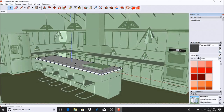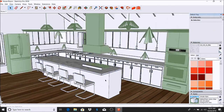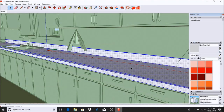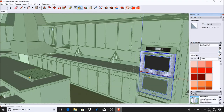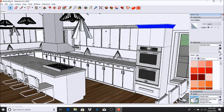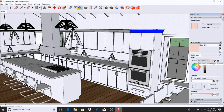So let's add a tile here. We had the white marble tile. All right. And let's throw some stainless steel. And let's do the same type of tile. We'll just sample paint here. We need some stainless steel here on these appliances. Sample paint there. But for this crown molding, I definitely want to do like a wood texture. So let's do this here. Just pick a color. Pick a color. And then we'll just go to edit and match color of object and model. So we'll just match this color there.